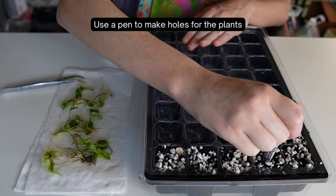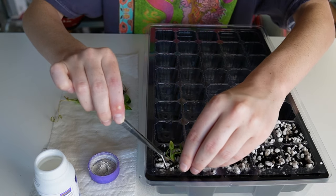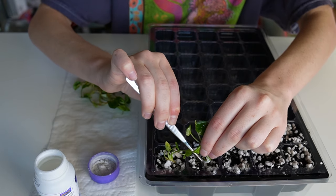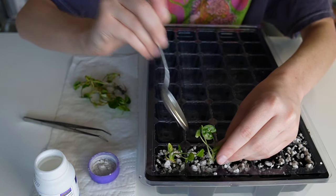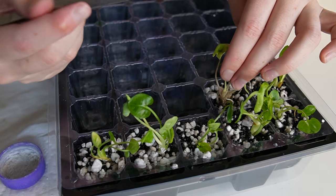At this point they are ready to be planted. I use a pen or sharpie to create holes for the plant roots to go into. I dip the roots and the bottom of each plant into a powdered rooting hormone and carefully plant them in the substrate. If your tissue culture plant doesn't have roots, that's perfectly fine — just dip their rootless booties into the rooting hormone and the auxin will work its magic. Sometimes the roots will be growing in all sorts of funky directions, so just do your best to make sure all the roots are covered. There are lots of different rooting hormones on the market. As a general life hack, if you buy 10 grams of IBA for $10, you can actually make $1,500 worth of rooting hormone by mixing it with cornstarch and it will work just as well as the store-bought stuff.